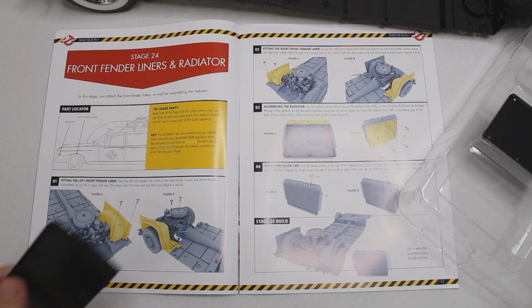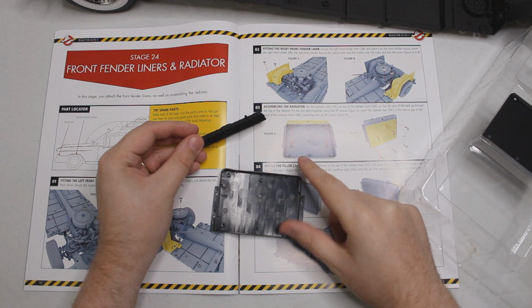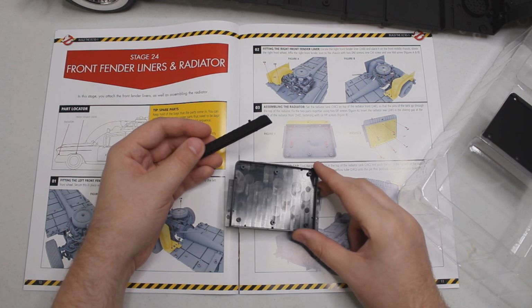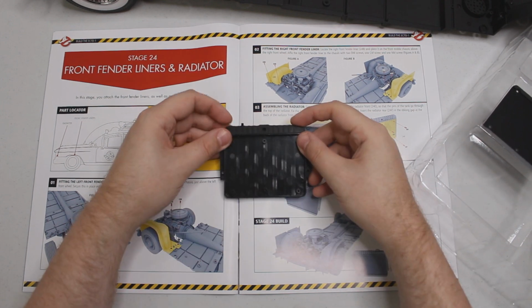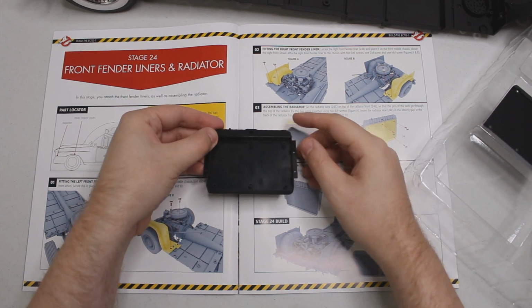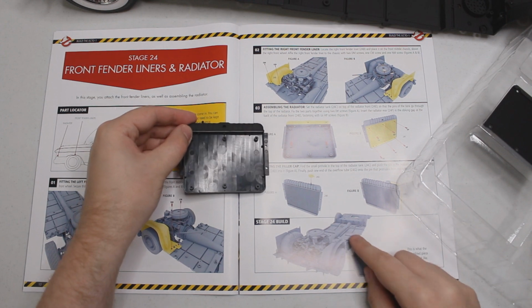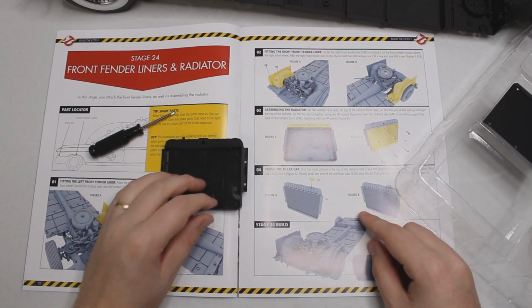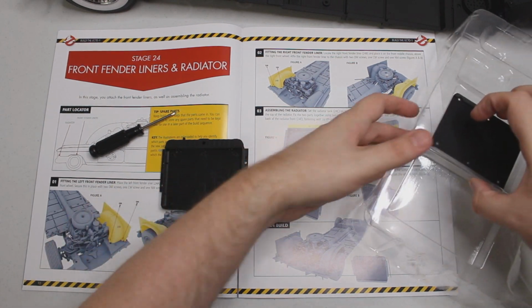So it looks like the first thing we're gonna be doing is assembling the radiator tank to the top of the actual radiator front portion here. So I'm assuming, oh yeah, there we go, everything just lines up nicely, and we're going to be securing those 2 pieces in place using a couple of DP screws. Okay, so we've got the radiator tank in place there.